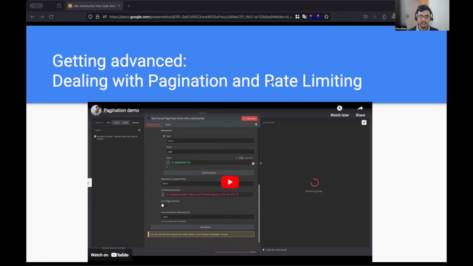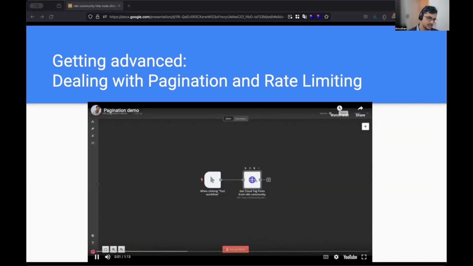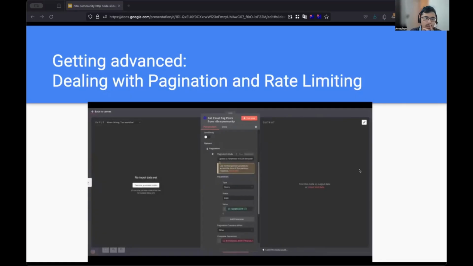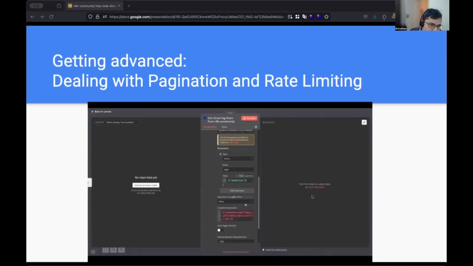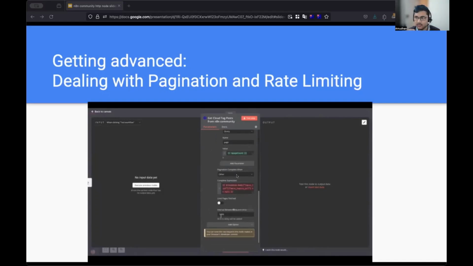There's a timeout of 5 seconds to prevent the community forum itself from blocking us with something called rate limiting. But let's jump right in. You can see the request that's created, and the query parameter is page, and you can specify the item that you need to iterate upon.